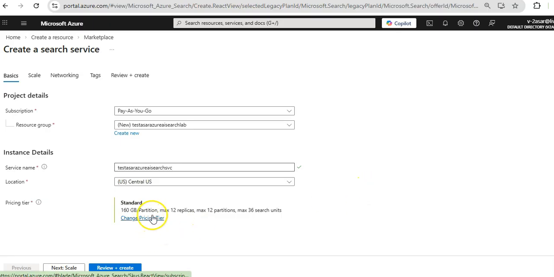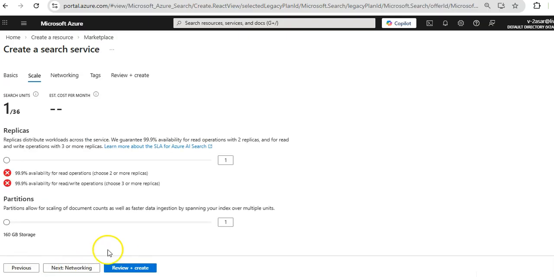Standard 160 GB partition, max 12 replicas, 12 partitions. So if you want to change the pricing tier, you can do it. But if you click on next, scale, it says replicas distribute workloads across the service. We guarantee 99.9% availability.